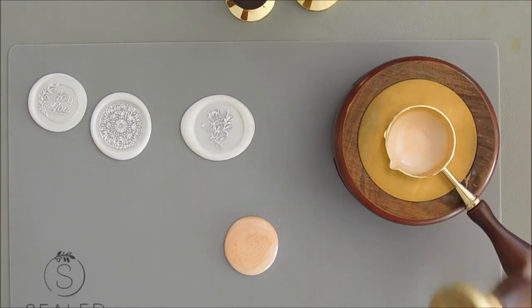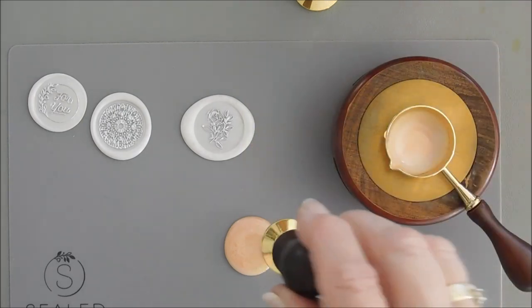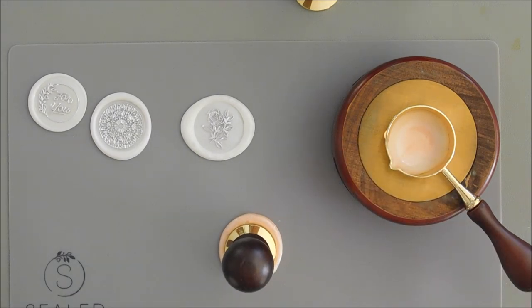And then for this one, I really think, let's see. The For You is actually really pretty. Let's go with the rose on this one. I'm just going to hold it in the center as best as I can and kind of let it drop. The weight of your stamp does all the work. So don't press. I suggest just dropping it. I'm going to do another pink. Peachy pink.